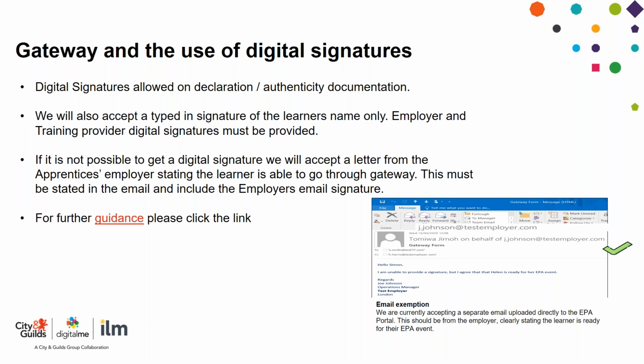But we have made sure, prior to opening up to delivering the standards again, that we've got independent endpoint assessors that have availability and are able to do this. I suppose the benefit is that the assessment can now all be done remotely in their own home, so it doesn't really matter whereabouts in the country they're based. So we'll have the ability to move things through a lot swifter for you.